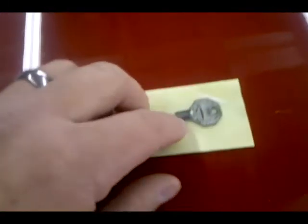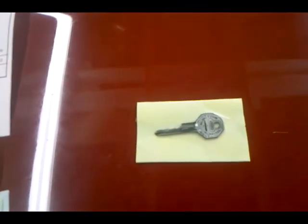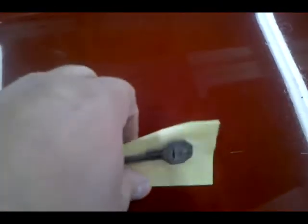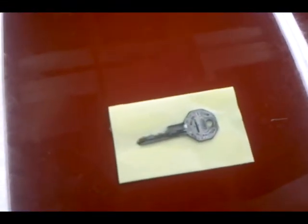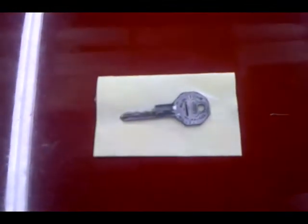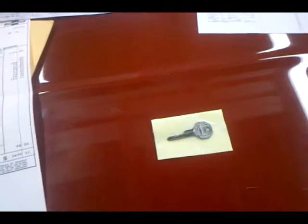The original key, you can't see it, I bet, but right next to the keyhole there's a serial number that matches the number on the bill of sale as far as what keys were issued. Serial numbers of keys. And then obviously it's got the Briggs & Stratton emblem on this side. And then on the other side, it's all taped down, but it's got a Roy Hughes Chevrolet emblem on the other side of it. So I don't know if that was normal for the time, or if it was just something special that they did. Who knows? But this is one of the two original keys. I don't know where the other one is, or it's probably in the dirt somewhere in somebody's front yard.